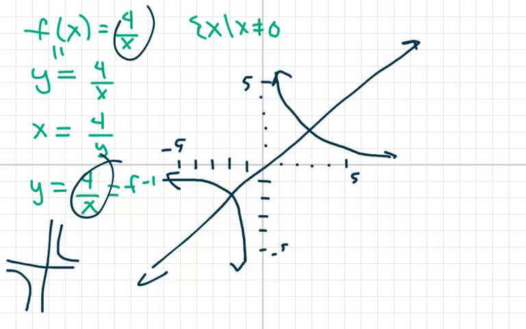Okay? So that's it for this video. We'll talk about switching the domain and range in class more, because this video is already getting a little too long. And this is it for now. We are going to also do 59 through 70 in the next video.